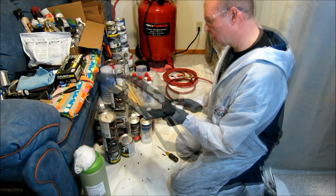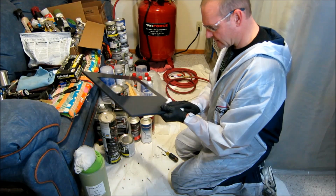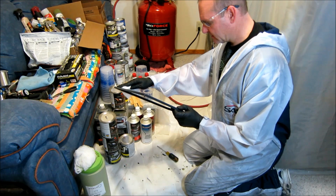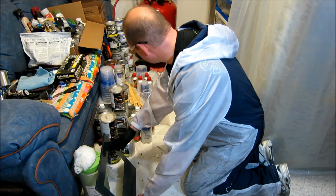And like I said in the introduction, this is going to be a first for me on this color. I have not tested it. So what I'm doing is picking the easiest panel to fix if something goes wrong. Nice flat surfaces. No slotted metal, anything like that. So, get that cleaned up.